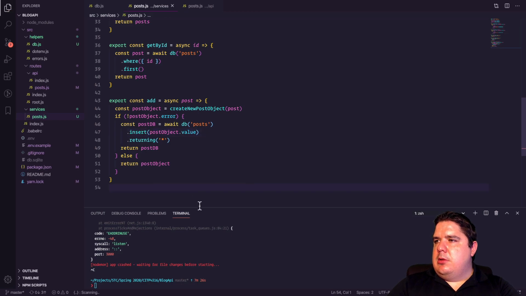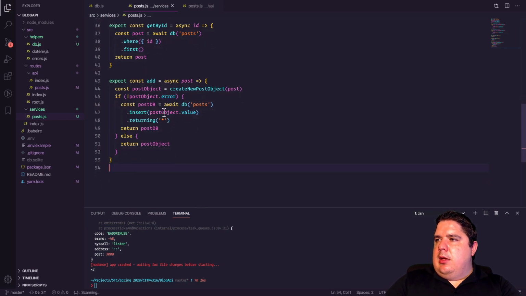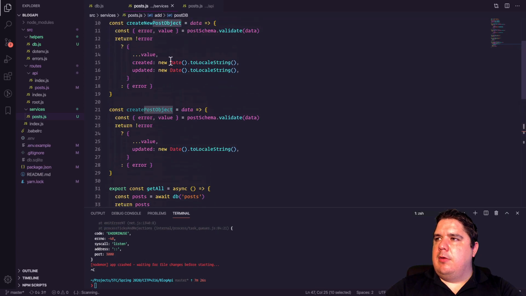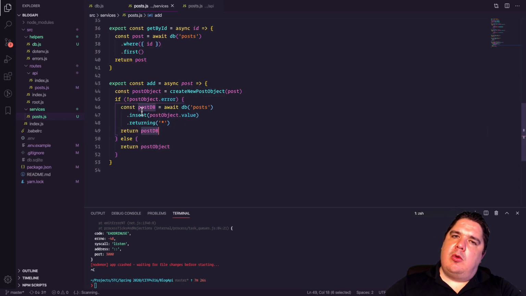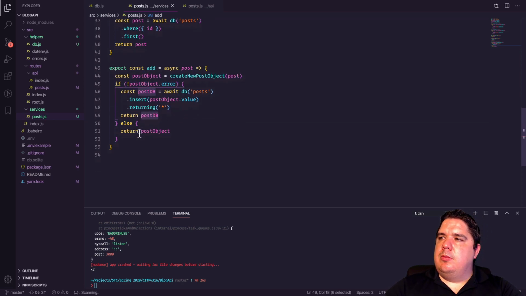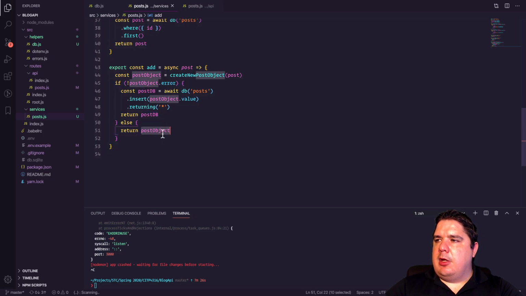This is really important. So if I don't have an error, I insert the value of the already validated information, and I return everything. And that same one is the one that's going to be presented to the route. If not, I just return the error by itself, because the post object is an error object in there. So we can leave it like that.